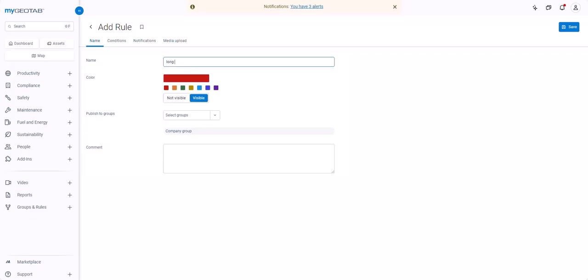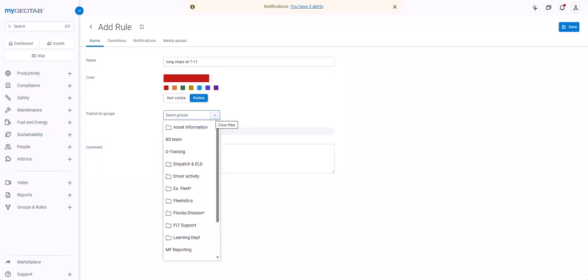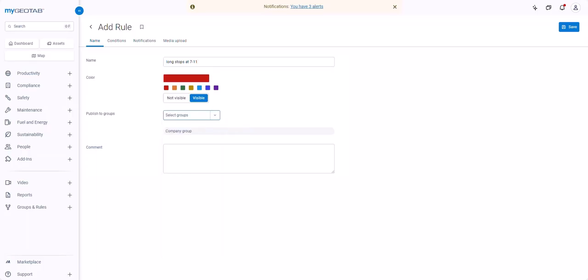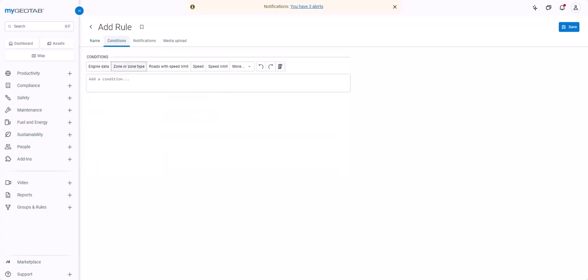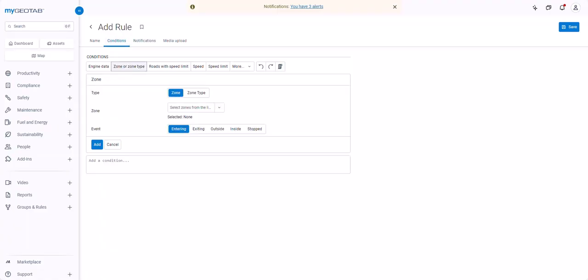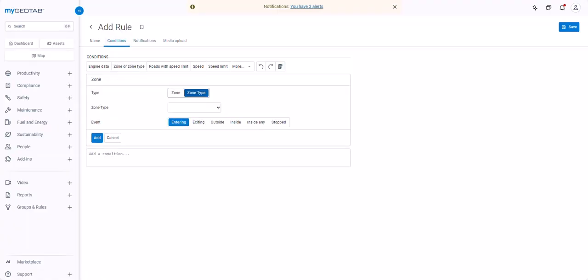Name your new rule, then enter the parameters on the Conditions tab. When you select Zone or Zone Type, the lists of zones and types populate for you to select from.